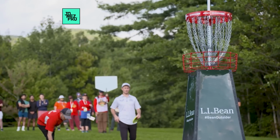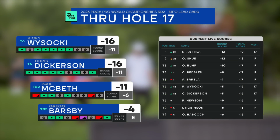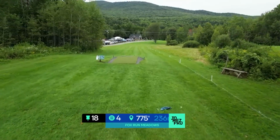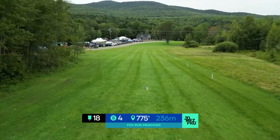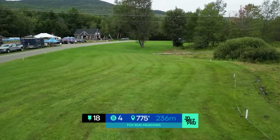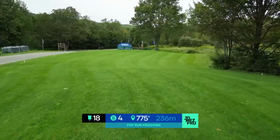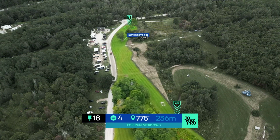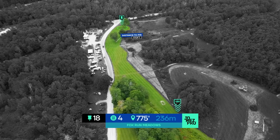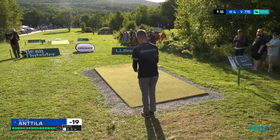So with all the hard holes on the course, what does 18 come in as? Well, 18 is right up there with 7 and 9 and 16, just about a quarter above par, 4.28. It comes in as the third most difficult, but it is always one of those holes where you could just see yourself taking a huge number. We've seen Chris Dickerson suffer from the early right pool and then never crossing in bounds and essentially having to rethrow right by the tee. And you also don't want to go too far left out of bounds, but if you are going to make a mistake and you are nervous on the tee, the mistake is to go OB in the road. That way you do have an angle and a chance to save your par. You just cannot pull your drive right.